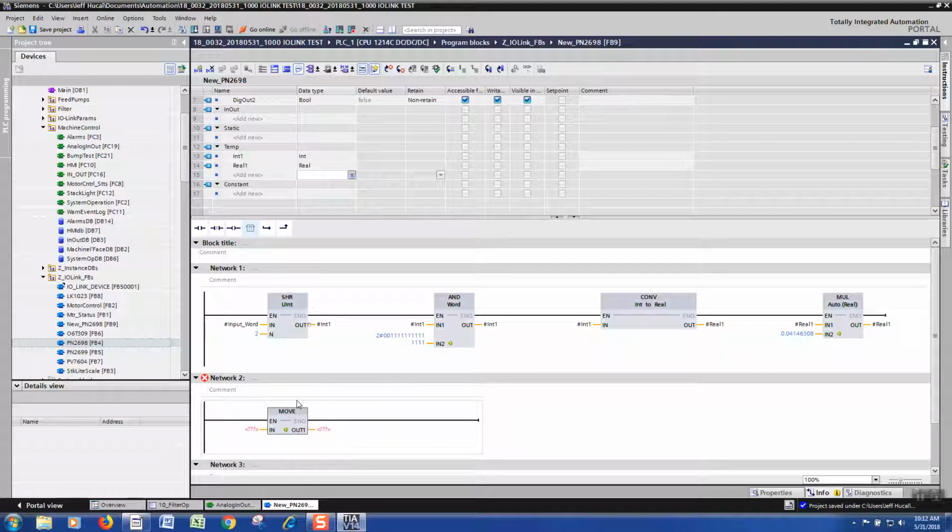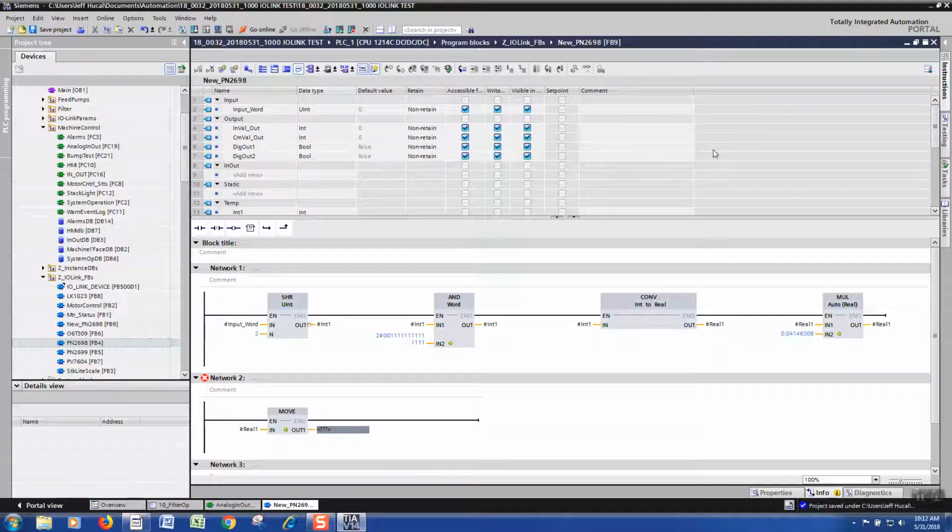Okay. All right, so the input's going to be real 1. And the output's going to be your output inch value out.